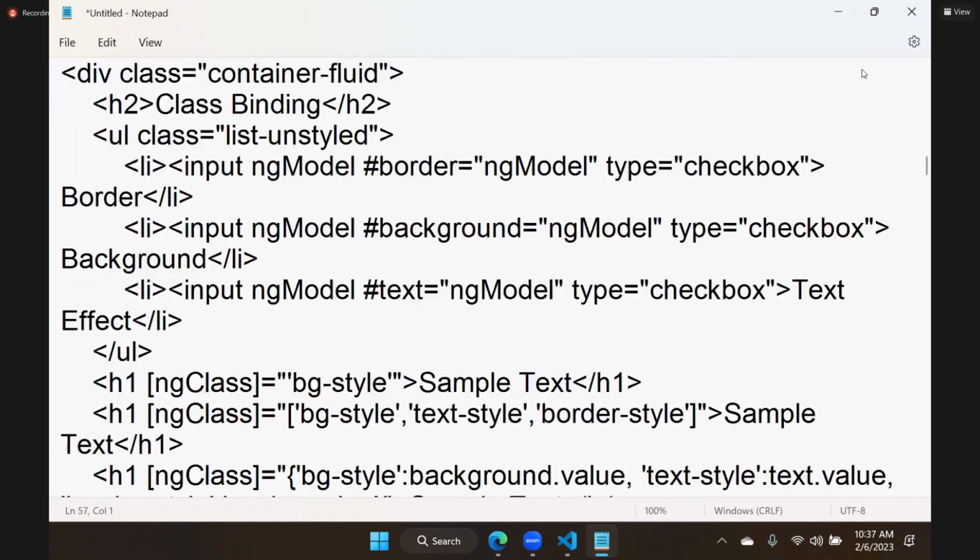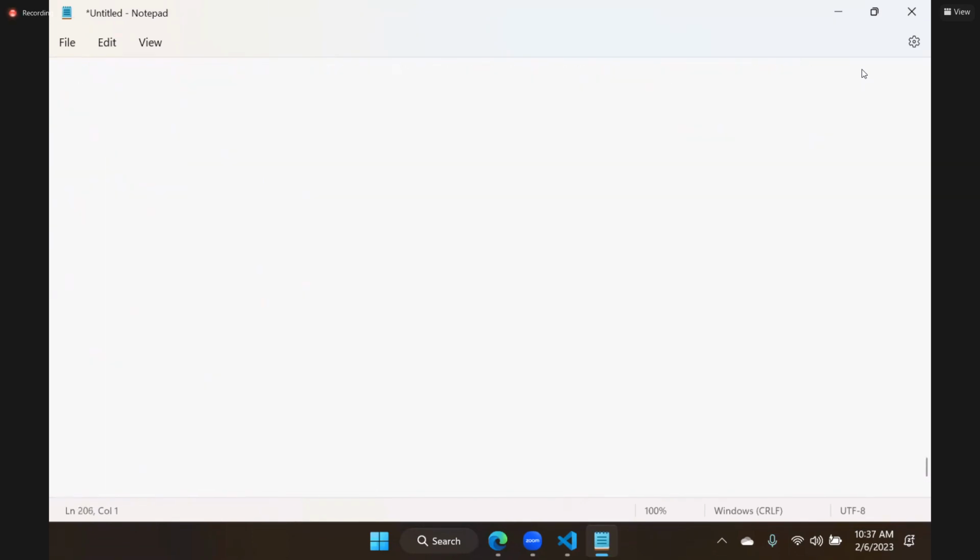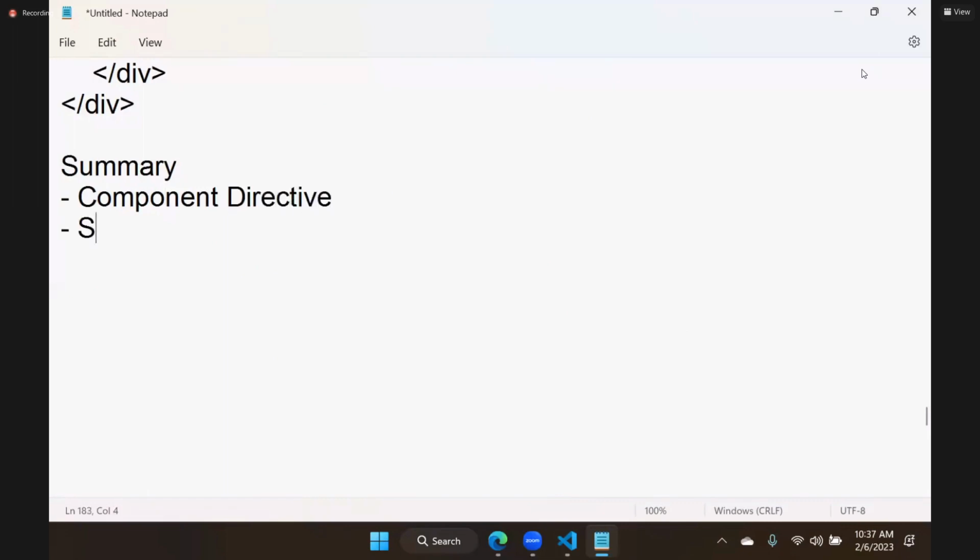So these are under the category of structural directives, and these are under attribute directives. Three types of directives we have learned. What are those? One is component directives, another is structural directives, another is attribute directives.